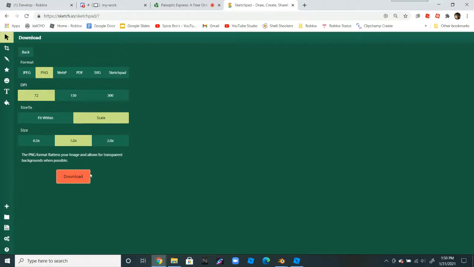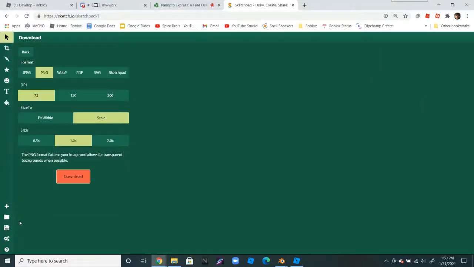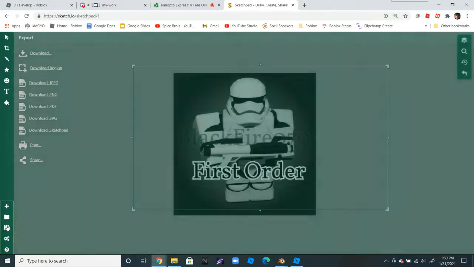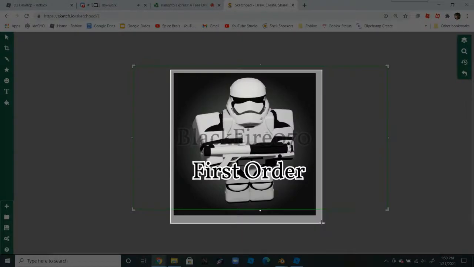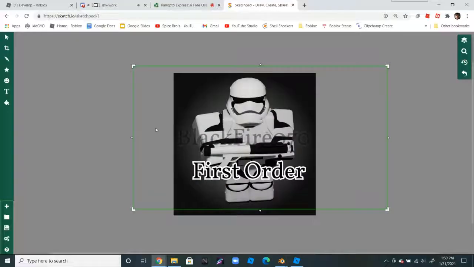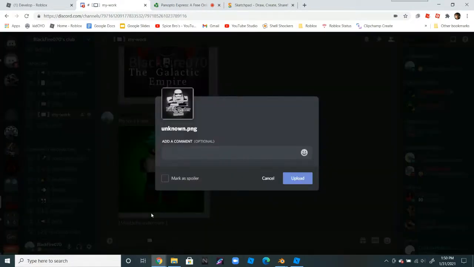And now you have a watermarked version. Watermarked versions, same thing, you want to export it. I have a fancy way of taking screenshots on my computer. Let's just take that screenshot. Now I want to go over to my work, and I'm going to paste it here. First Order Trooper.